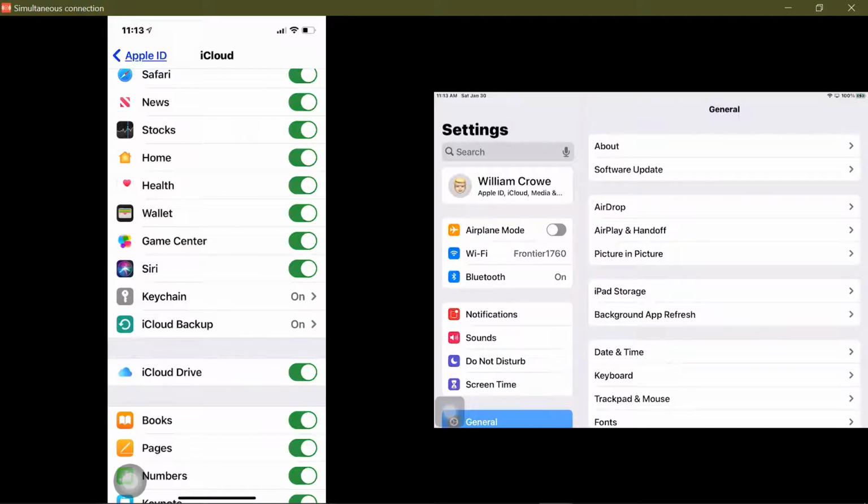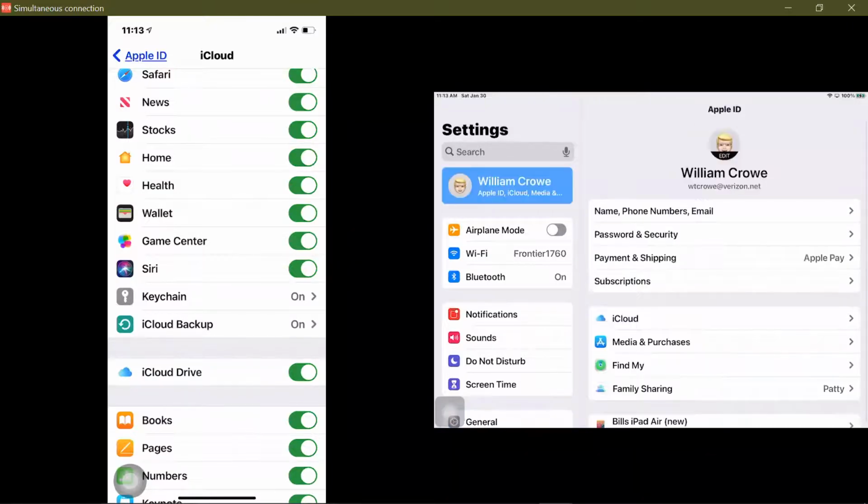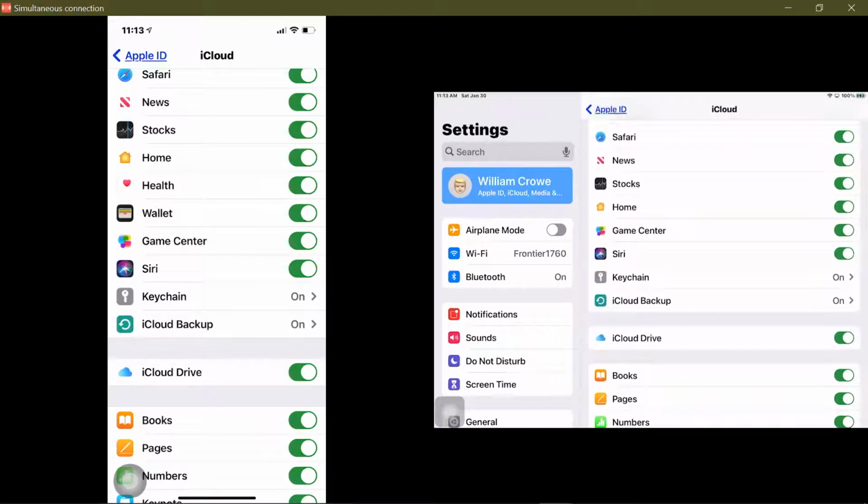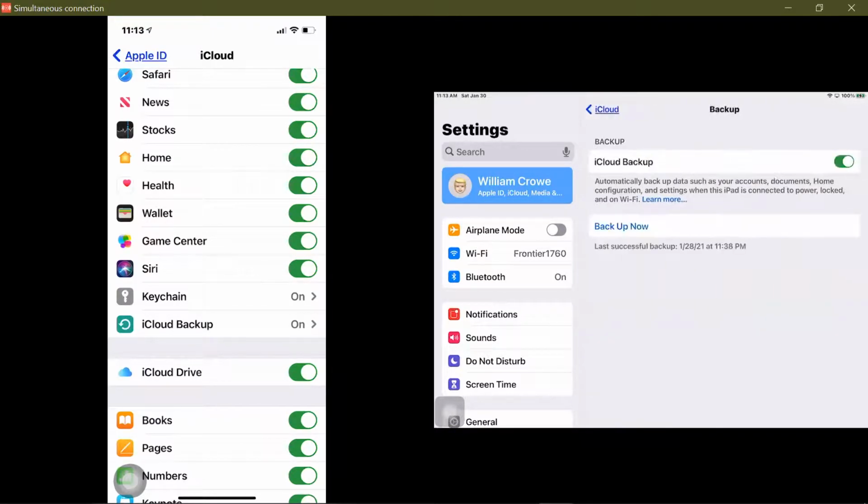I haven't gotten anything. Let me finish up on iCloud, and then if we have time, we'll cover some security stuff. And I might need a little help there. I'm on the iCloud, so I'm in my name. I went to iCloud. I turned on all the features to back up, and I clicked on iCloud Backup. I have it set up to back up itself automatically. And it last backed up the 28th. So that's the last time I plugged it in overnight at 11:38 p.m.